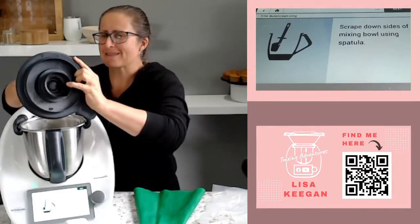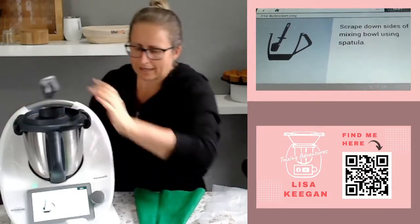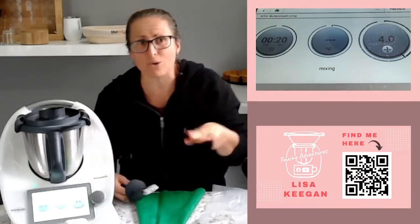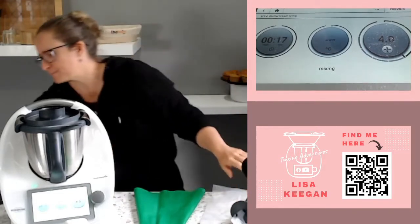So I'm just scraping the extras in. Don't want to lose that sugar. Okay, next, I'm showered in it. Insert the measuring cup and it's going to whip again for 20 seconds. So up on speed 4 for 20 seconds. And then we're going to add our butterfly.